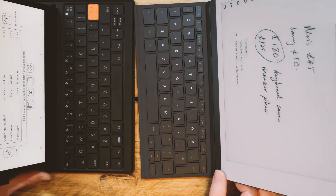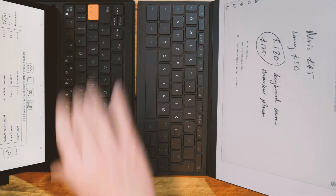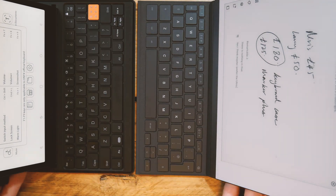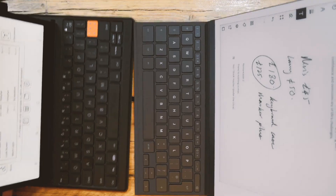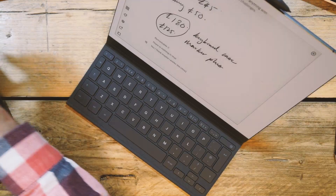They're pretty much the same size keyboard. One thing about the Tab Ultra is they've had to make the keyboard case slightly larger than the device itself — you can just see that — to fit in those full-size keys. They are almost identical in size. I don't think you need to make the device decision based on how the keyboard feels.